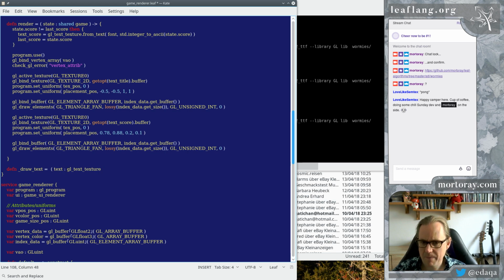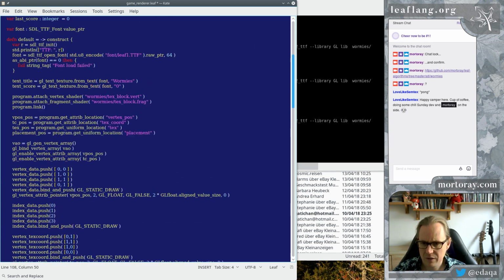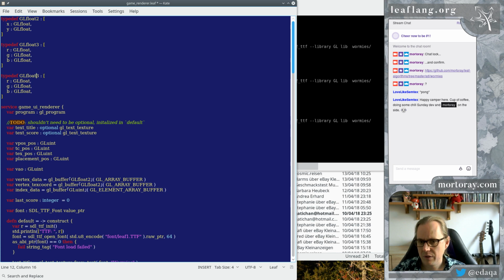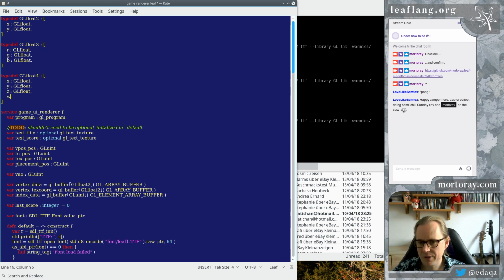Text. And where do we want to draw it? We want to draw it where? We do a GL float 4. We'll use X, Y, Z, W.